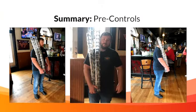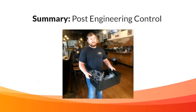In summary, servers face a risk for workplace musculoskeletal disorders not because their work is particularly taxing in any strength capacity, but because they must execute highly repetitive tasks over long shifts that feature awkward postures. Before our controls, John would carry a stack of 15 cups, which would require a 109 pound-inch net muscle moment at the shoulder, or 2 stacks containing 30 cups total, which required a 196 pound-inch net muscle moment at the shoulder. After implementing our proposed engineering control of a bus tub, servers would only be required to use a 106 pound-inch net muscle moment at the shoulder.